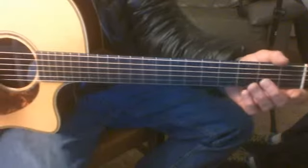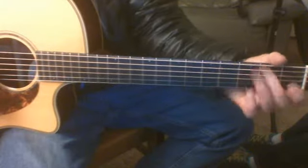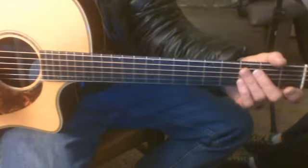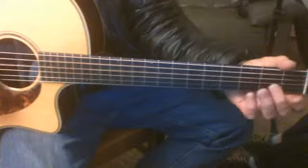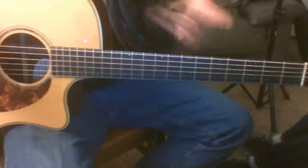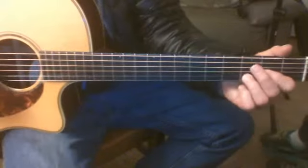Alright, so we're gonna go, and you talked about noticing that you could sweep pick this. And then, you could do both those down if you wanted to. So that's all down that way. Isn't it? All downs. So experiment with that. See if you try it with some alternate picking. Try it with that all downs and see what you like the best. So then that goes.